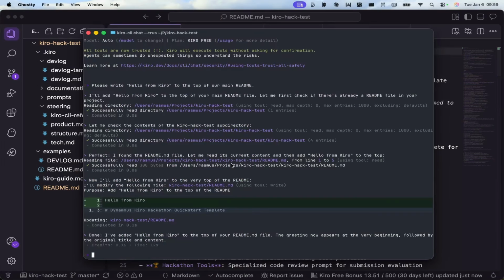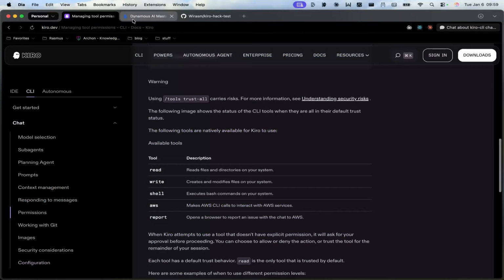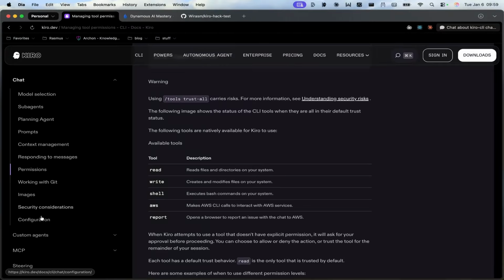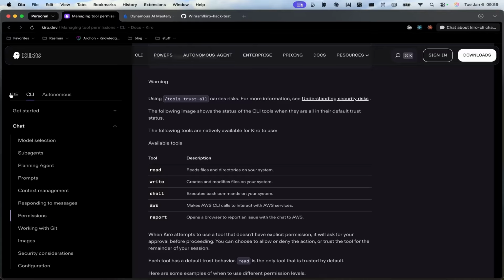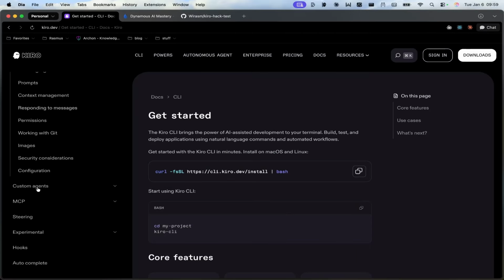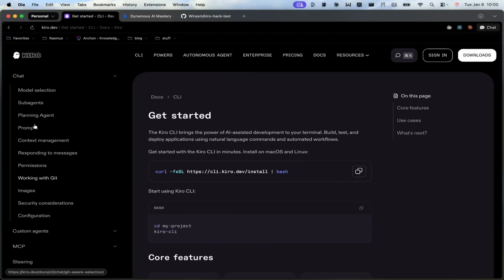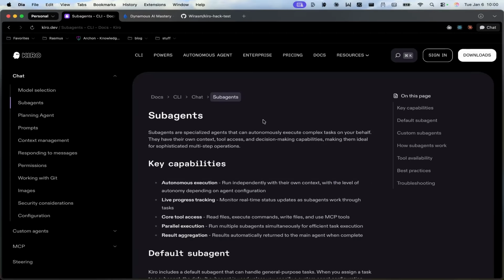Now we want to start looking into the subagent documentation again. We did read the documentation ourselves, but I'm going to go here. Where was it? Subagents.